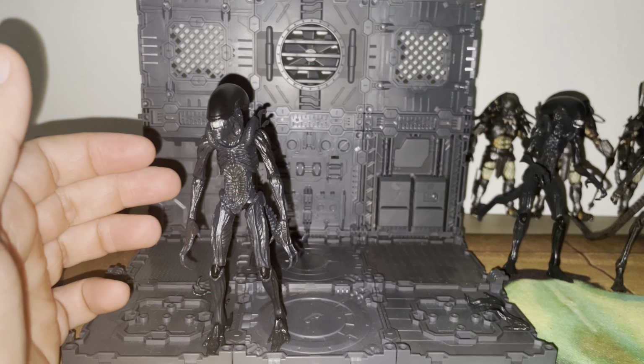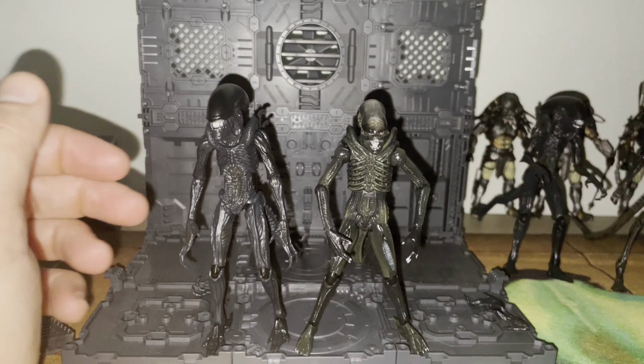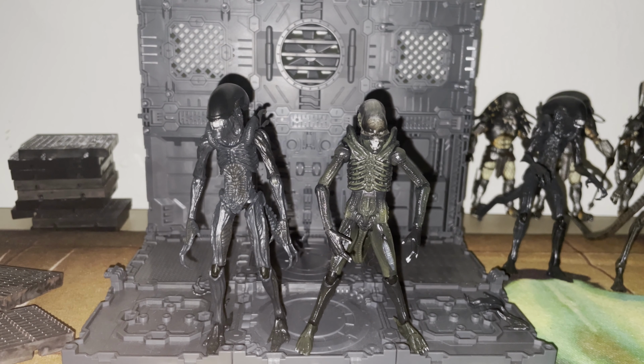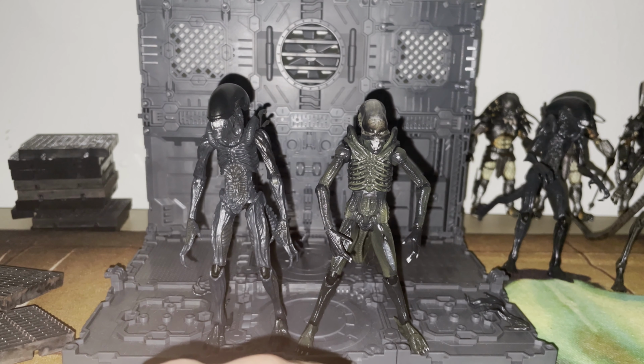Let's go with Big Chap, which is my least favorite of the Xenomorphs, because he doesn't look like Big Chap too much to me. As a Xenomorph, he looks fine. But as you can see here, look how big the AVP one is. Looks great. And this is the straightest I could get him to stand because he has those wobbly leg issues.